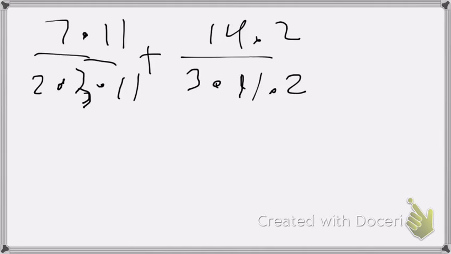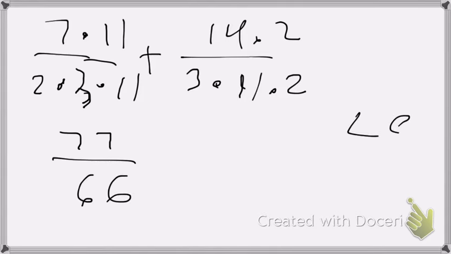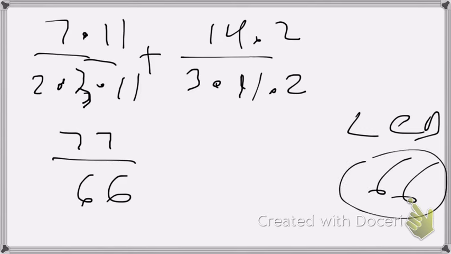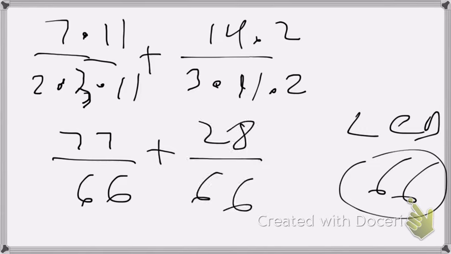Now you multiply all of it. So you will be 7 times 11 is 77. And that should be 2 times 3 is 6, 6 times 11 is 66. So the least common denominator is 66. That's the number that we were looking to make the denominator the same. So plus 28 over 66. Only when the denominators are the same, now you can actually add them up.